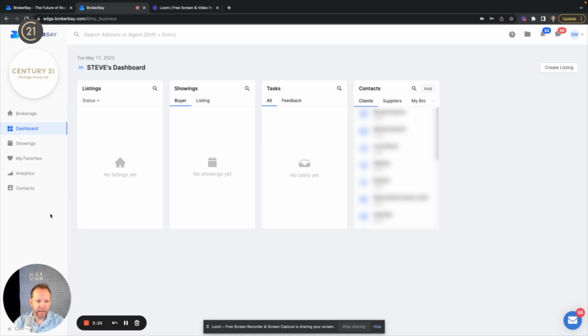Again, this is not a deep dive. There are some advanced features and other information that you may want to look into in the future, but this will get you started as a great overview of what BrokerBay does and some of the neat features that it has. So first of all, we're going to start off by going to the top right-hand side. You'll see your first and last name initials. You'll also see account settings, and that is the first thing I want to go into.